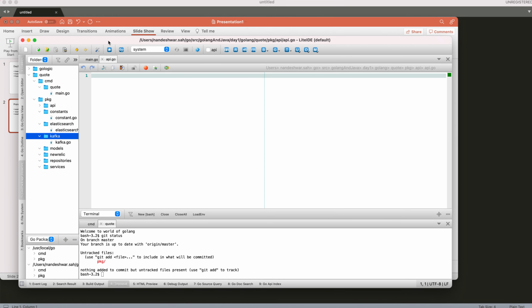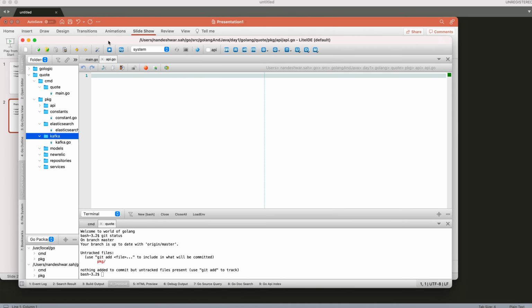Let's see here. In this IDE, what I have done is create a code folder, and if you see the path here a little bit, this is inside the source folder, and inside the source I have created the folder for Golang and Java day one, Golang and code.